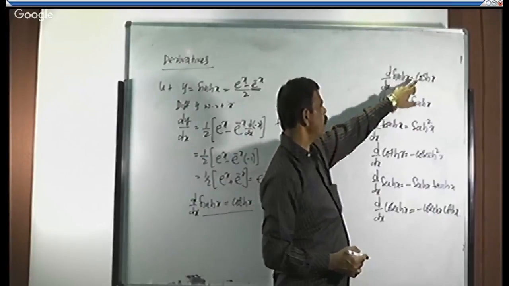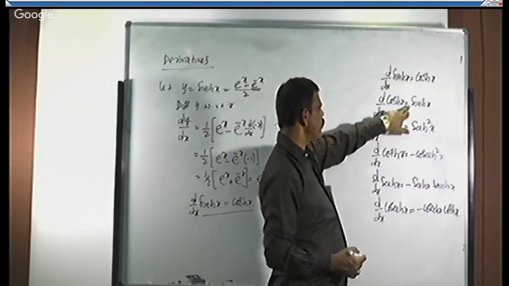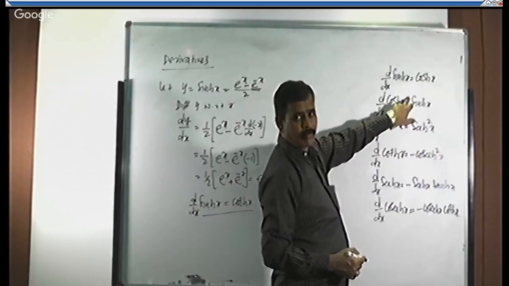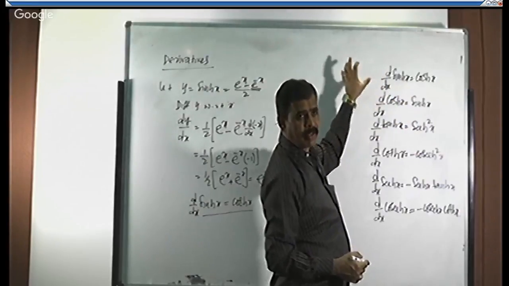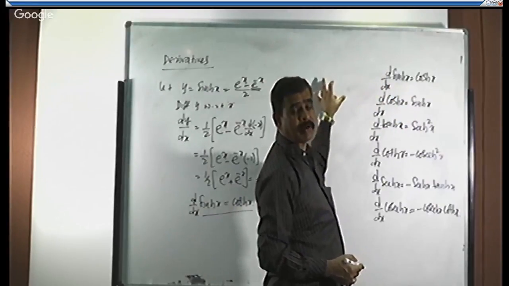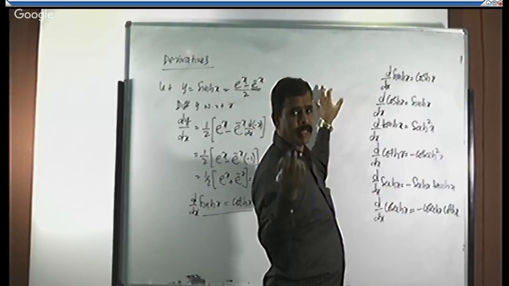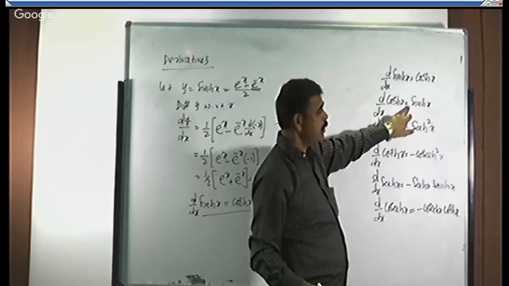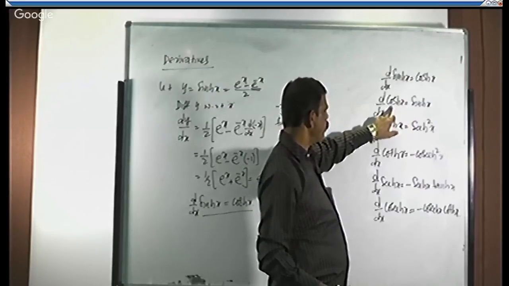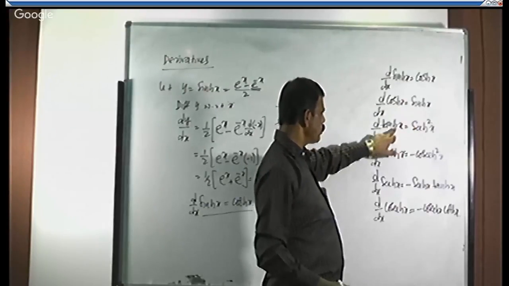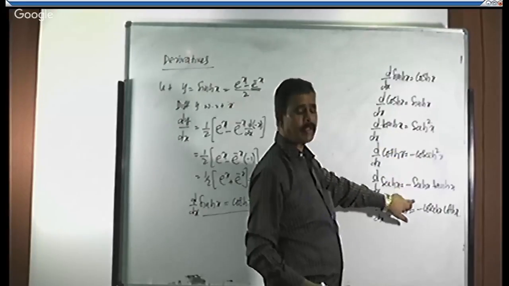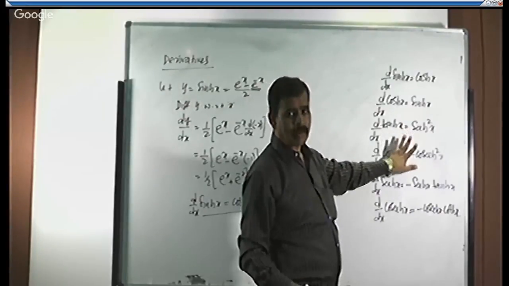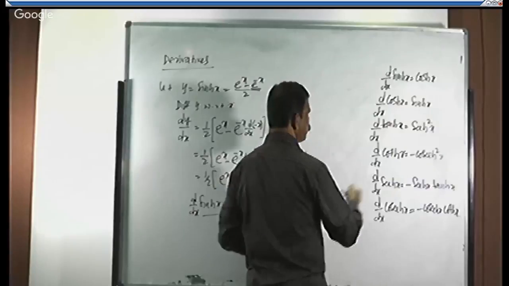For sin hx, it is cos hx. For cos hx, it is sin hx, not minus sin hx. So we already learned that differentiation of cos x is what? Cos x differentiation is minus sin x. But here, minus will not be here, right? For sin, cos. For cos, it is sin. Other things are similar to trigonometric functions except these two.